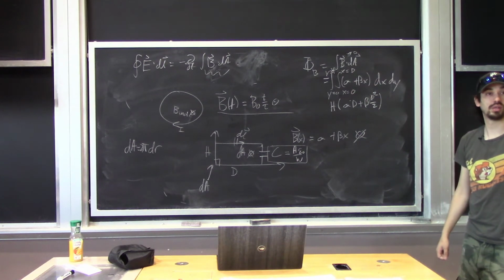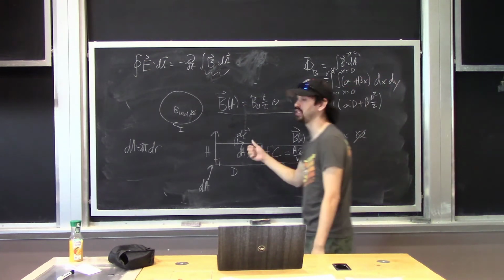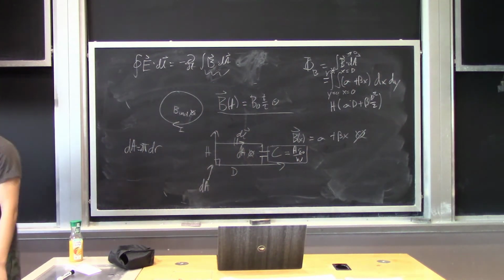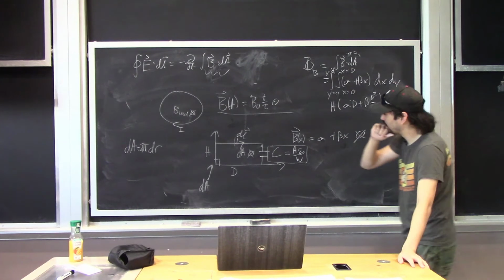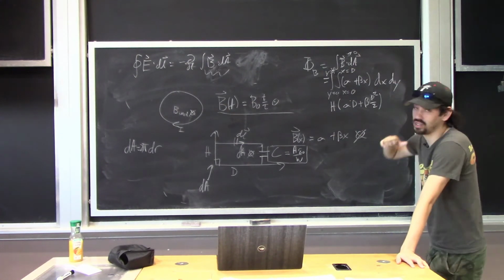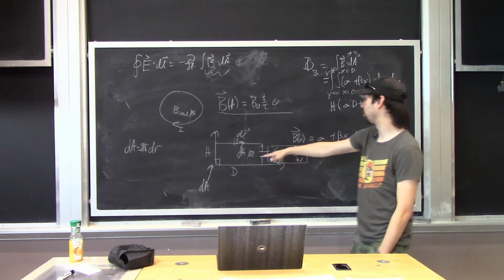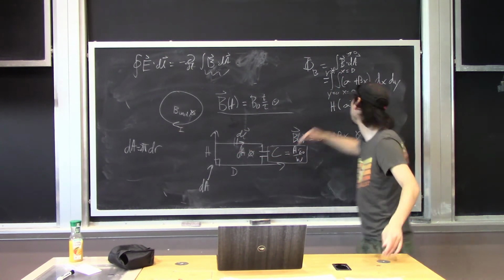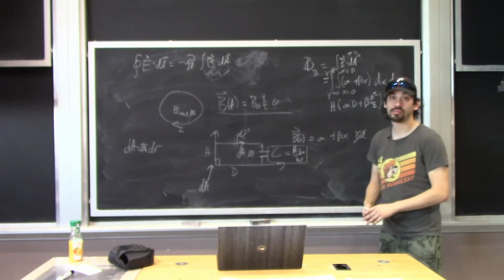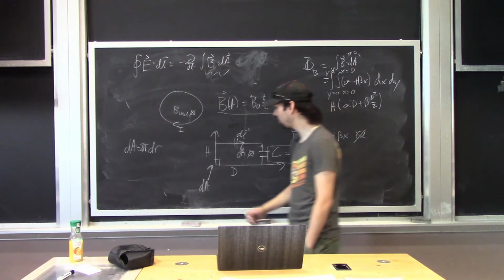Question? I think on the answer key it had a negative in there. That's because of the way they define dA. Ultimately, it'll come out in the wash, but you could have defined dA to go out, and actually one of the professors that teaches this always defines dA pointing out. Like I said, there are different conventions that you can use, and that's why it's important to define this, because if I didn't define this, then I don't know which way it should be. Should this be positive? Should it be negative? That also means the current is going to be affected. So I'm going to potentially have a different sign for my final answer than they're going to have. Okay. Other questions about this?